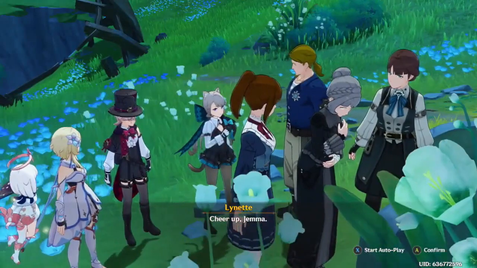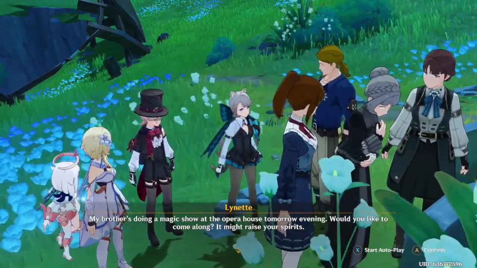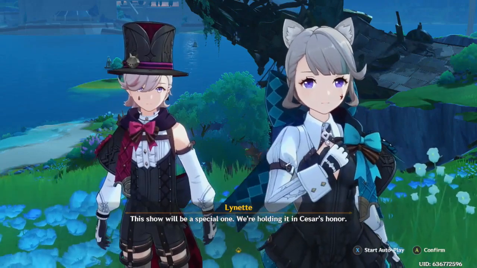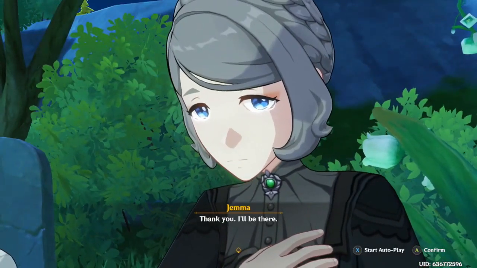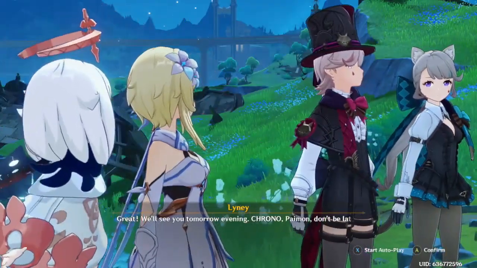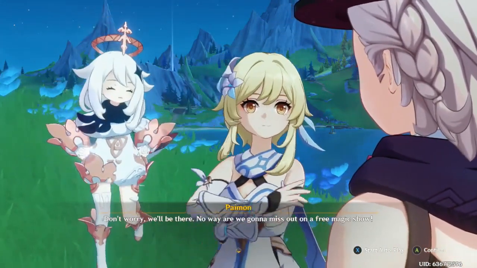Cheer up, Gemma. My brother's doing a magic show at the Opera House tomorrow evening. Would you like to come along? It might raise your spirits. This show will be a special one. We're holding it in Caesar's honor. In Caesar's honor? Really? Oh, thank you. I'll be there. Great. We'll see you tomorrow evening. Traveler, Paimon, don't be late. Don't worry, we'll be there. No way are we gonna miss out on a free magic show. Who said anything about free?